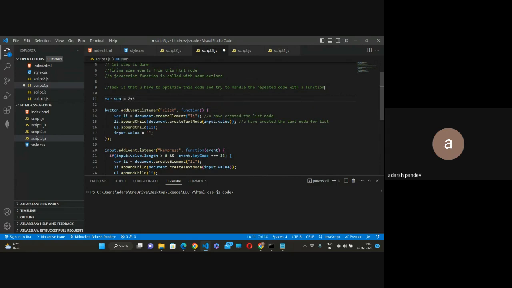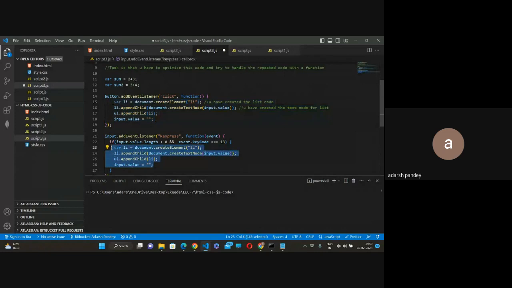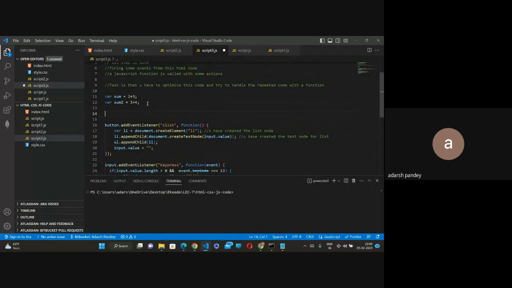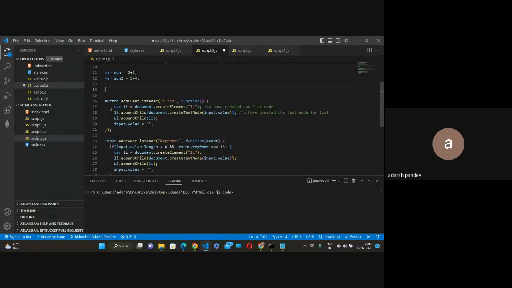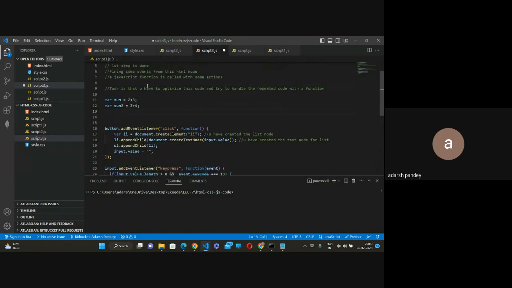मान लो कि आपको जब कभी भी लाइक वेरिएबल सम इज इक्वल्स टू 2+3 करना होता था, है ना? तो आप सम को कॉल करते थे। मान लीजिए आपको सम 2 करना है, तो फिर से 3+4 करोगे। तो जब ये रिपीटेड लाइन ऑफ कोड है, काम तो सब सेम ही हो रहा है। तो हम ऐसा कुछ कर सकते हैं कि एक फंक्शन बनाएं, उस फंक्शन की डेफिनेशन लिख दें और उस फंक्शन को कॉल कर लें। अब ये ट्राई करना है कि हाउ कैन यू डील विद दैट, कि ये रिपीटेड लाइन ऑफ कोड चला जाए और एक नॉर्मल फंक्शन से हैंडल हो जाए.